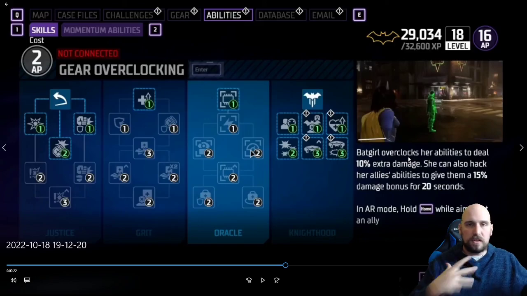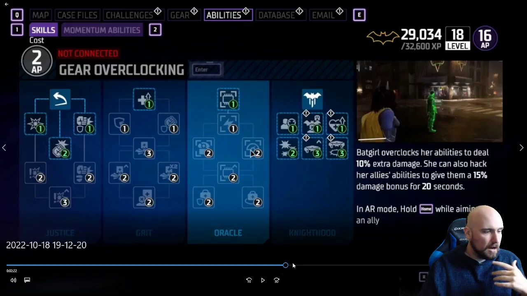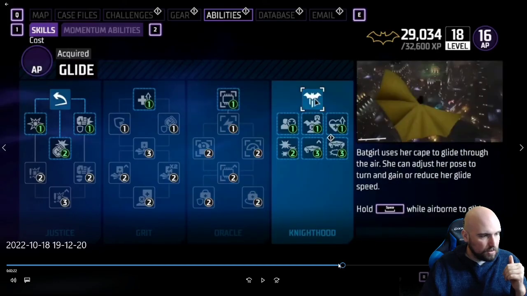And especially with all of the different knights giving all these different bonuses, you're going to see some big damage numbers, and especially in 4-player team co-op. But otherwise, that is really why I think Batgirl is going to have some of the highest DPS. I don't think the health pack stuff is going to be super useful.